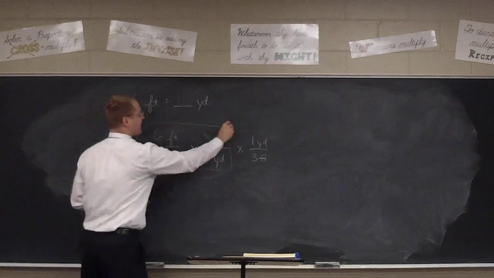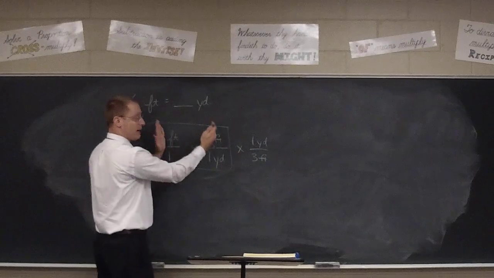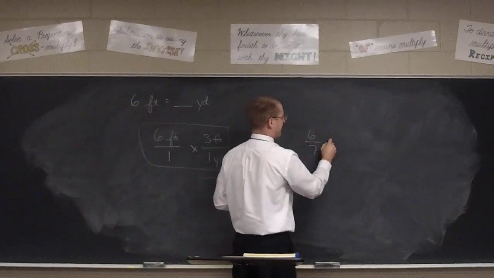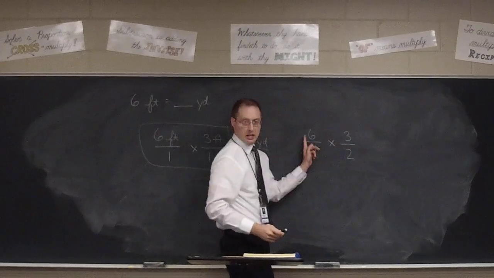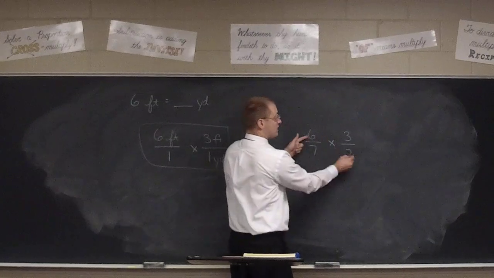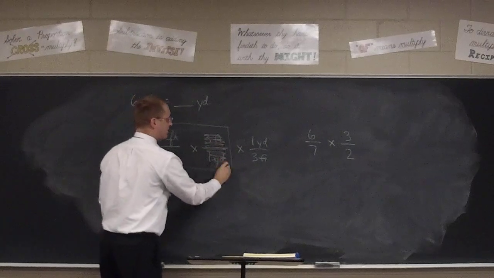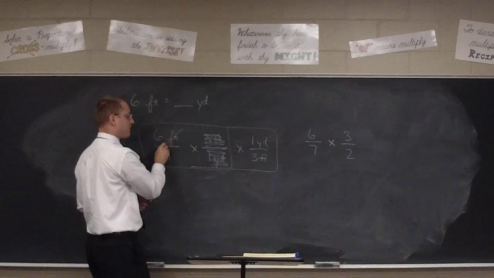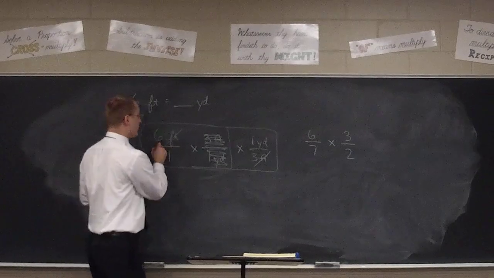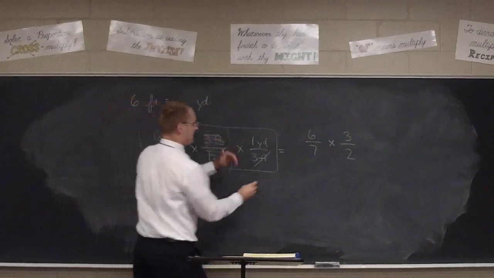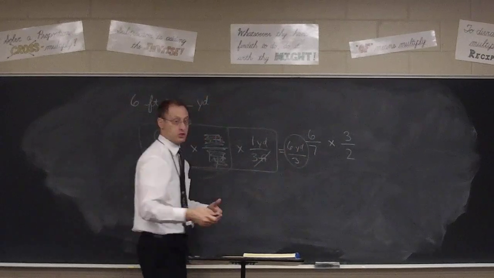If I were to multiply like this, feet and feet don't cancel because in multiplying fractions, you never cancel side by side, right? Like if you had 6/7 times 3 halves, you can't cancel 6 and 3, can you? But you can cancel 6 and 2, correct? Feet and feet don't cancel. So I'm not going to multiply by this fraction. I'm going to multiply by this one so that feet and feet cancel. Now, clearly, the fraction bar shows me what to do. I get 6 yards divided by 3, which equals, of course, 2 yards.